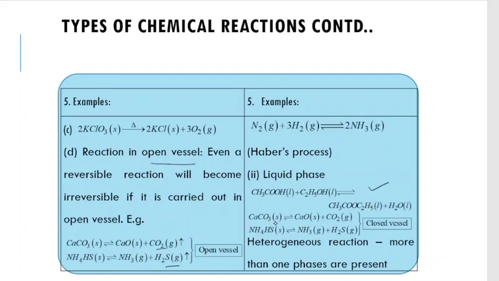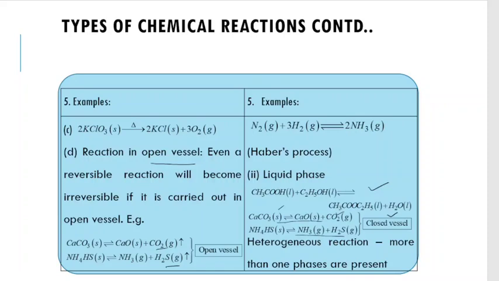But if we consider these two reactions, they specifically mention that it is in a closed vessel. In a closed vessel, no doubt the decomposition of calcium carbonate is a reversible reaction. But if we consider one of the products, carbon dioxide, it exists in the gaseous state. That means the reactants and the products are in different physical states, or different phases, and such a type of reaction is nothing but a heterogeneous reversible reaction.